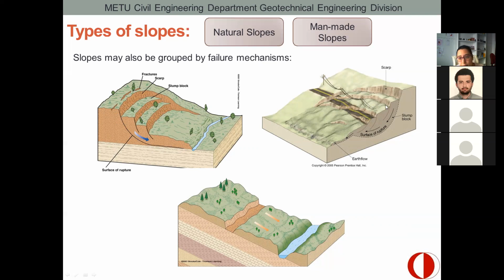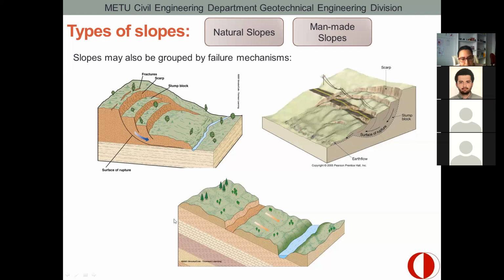Here again, another example. As you can see, you see the scarp of the failure. This is again a rotational failure, but maybe not a full circle. Okay, as you can see, it affected a highway and cracked the highway from the middle. What we can see on the surface is very significant cracks. And just by looking at these cracks, we can define the failure surface through the failed block.